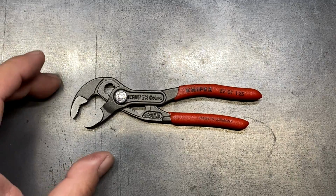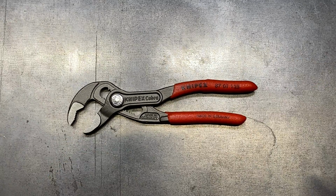Now, Knipex actually has a little test thing that demonstrates how well these grip. And I was actually going to purchase it, but then I saw the price of it, and for no more than it is, and it's only one single size of pipe. So I decided to build my own instead. I built one out of channel and some different size pipes where we can test out these wrenches to see where their max capability really lies. So I made mine with 1/2-inch pipe, 3/4 pipe, 1-inch pipe, and 1.5-inch pipe. And we're going to check it out and see just how well the Cobras grip.